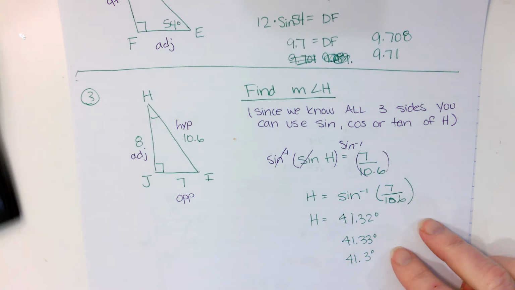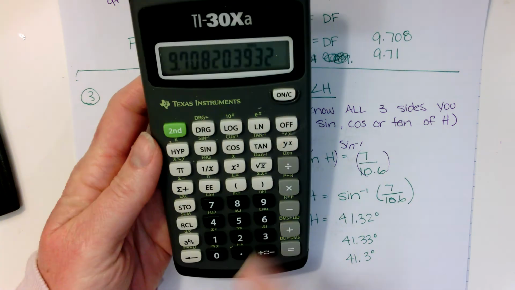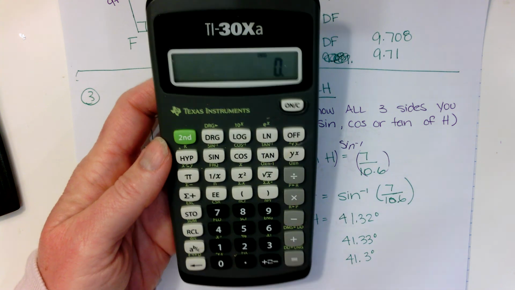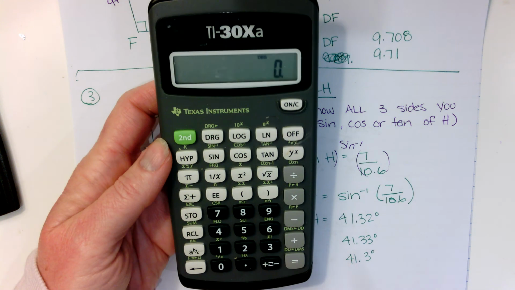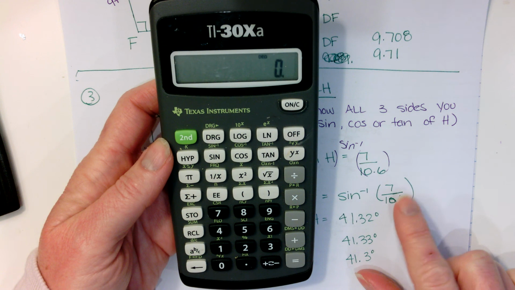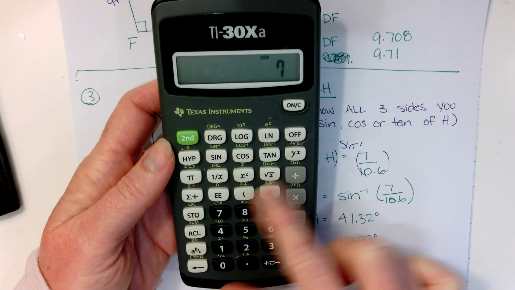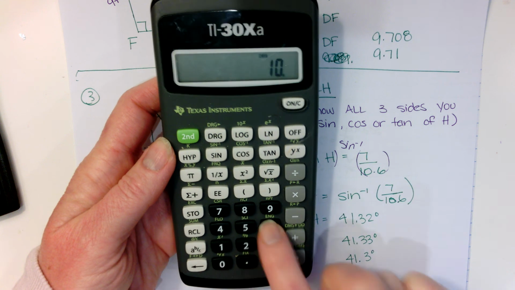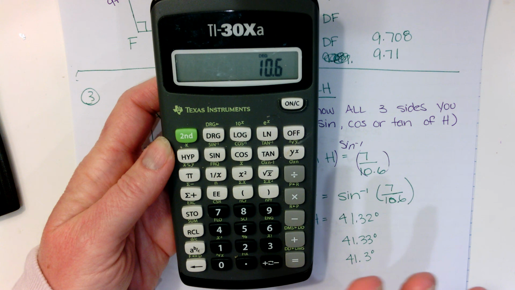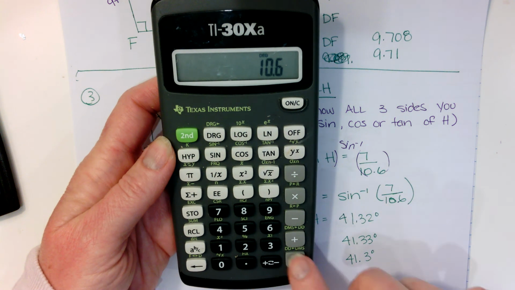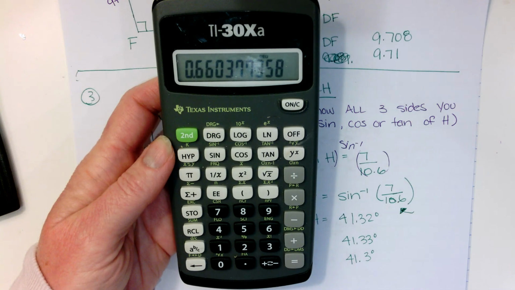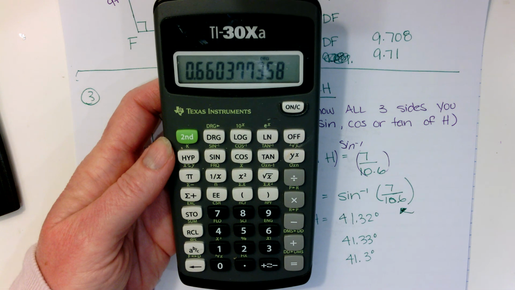So how about this calculator? So again, on this one, you have to enter the number first before the sine inverse. This is the one type of problem I see the most mistakes with, so be very, very careful. Here's what happens. I need to enter this number, the entire number in my parentheses. So do your 7 divided by 10.6. Now be very, very careful. This is where the mistake happens on this type of calculator. You have to hit equals. The reason why you have to hit equals is you want to know what number is inside the parenthesis. That number is 0.66037, blah, blah, blah.